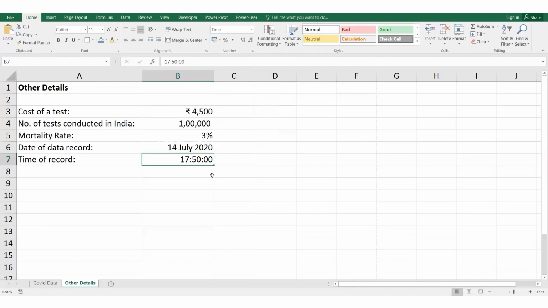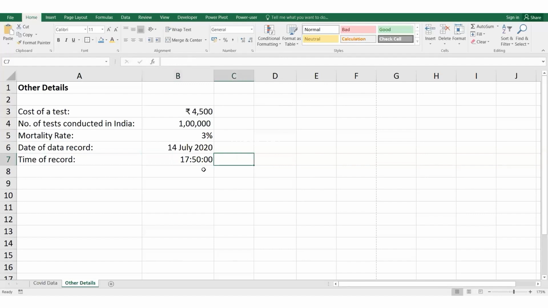Now, this really doesn't affect your data as such, right? Because earlier also we had 175000. Right now also we have that. But trust me, changing it into a time format later on helps you a lot. And how does it help you? Why do we have to do all of this? We'll come to that later. So for right now, this is the way to go.